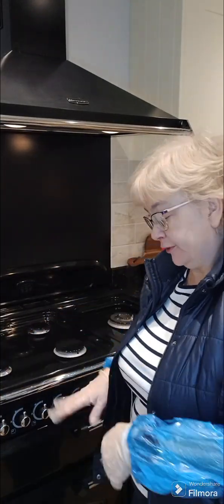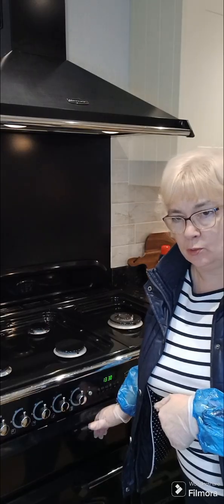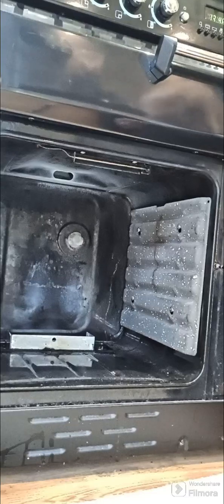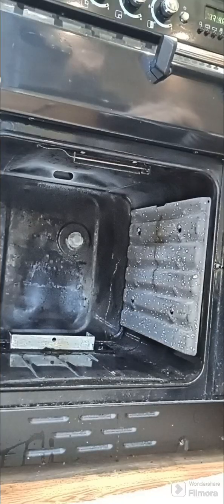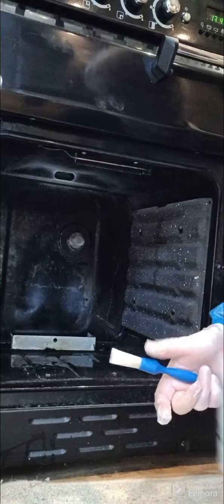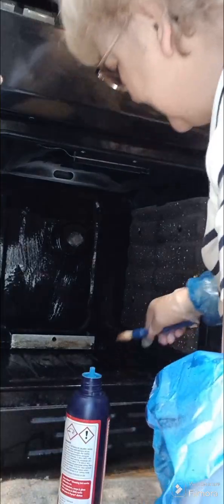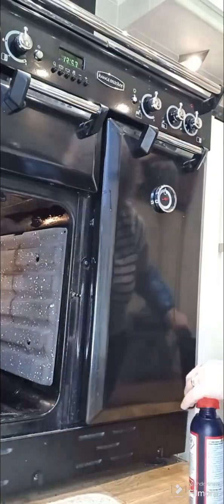Next is going to be the inside of the ovens. One oven never gets used so I'm just going to give that a wipe out first, and then we'll attack the other two. As you can see from the inside of my ovens, they need a bit of a clean. I'm going to use oven mate cleaning gel. It says I have to leave it on for three hours, so just pop a bit on the bottom and work from there. I'm just going to spread it about, then move on to the next oven, and shut those doors.